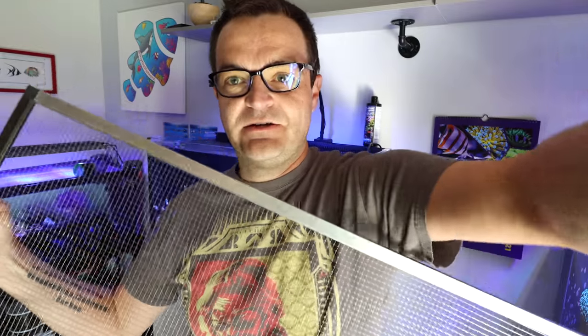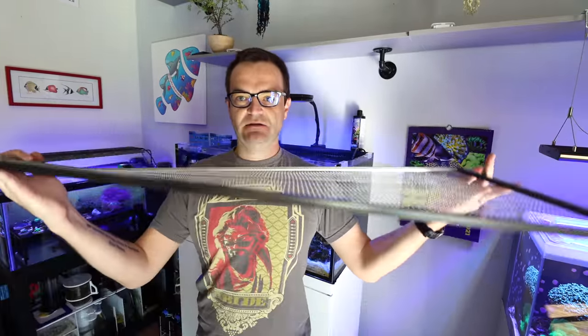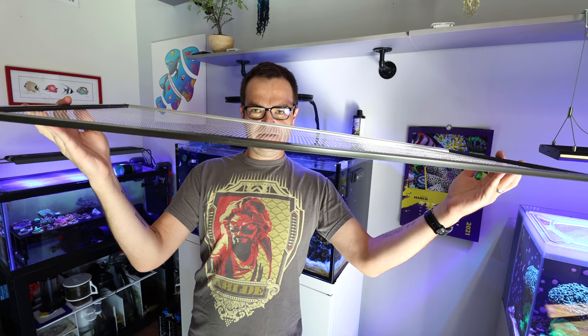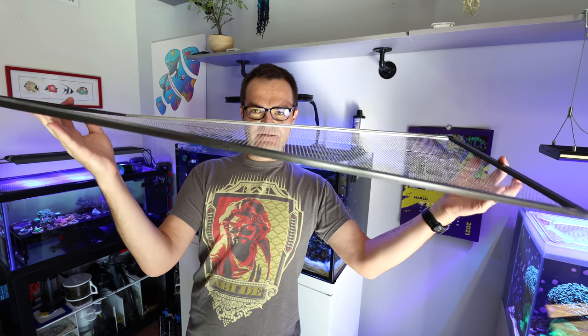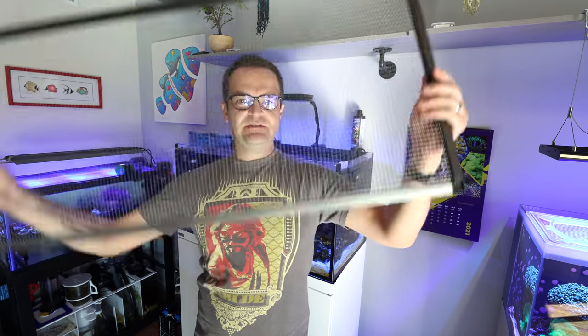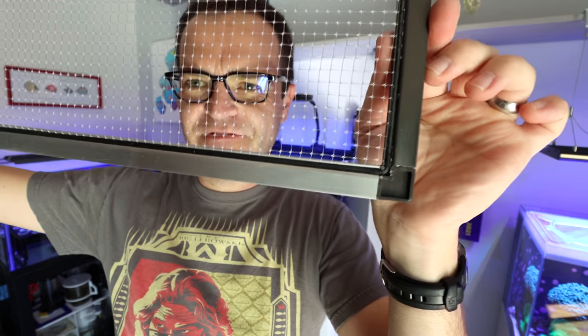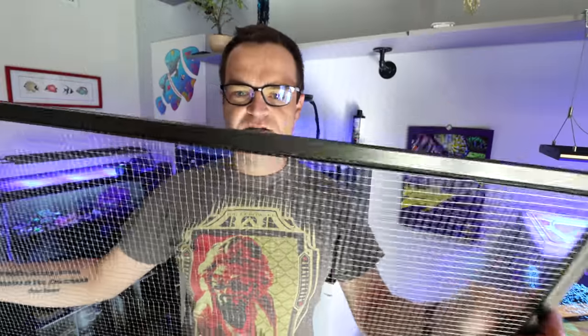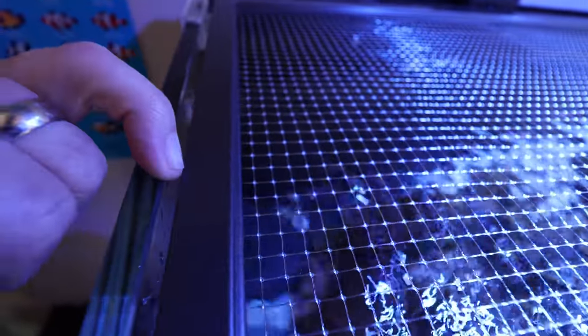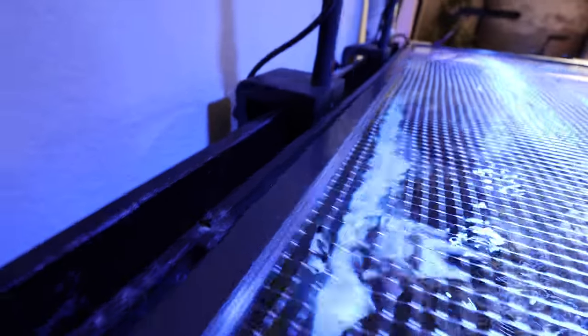It's just my standard mesh screens — I made it a little cattywampus. If you pull it a little too tight, see, it does that. So I pulled mine a little too tight, but it will still stay straight. Sometimes if it's really tight and it looks like this, you just have to go back, loosen it up and do it again. This is fine — it's two colors unfortunately because I didn't have the other color available. No gaps there, no gaps there, tiny gap there — but not enough to even fit my pinky in. So that's still relatively small. On the backside, a teeny tiny gap again, but I think that'll be good enough.